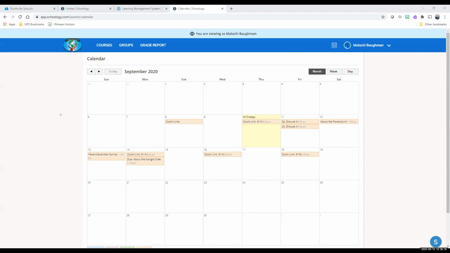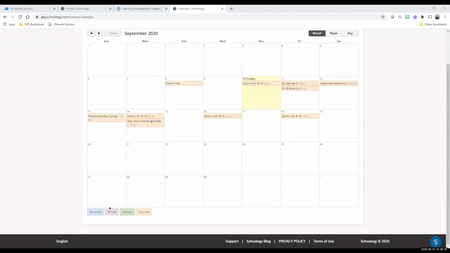I think part of that is because it would become overwhelming because beige would always be beige and you wouldn't be able to tell whose beige it is. I think that's why they do them separately. They do use these colors so that you can see the difference between what the event was for. So anything in this kind of orangey beige is related to their courses. I think that's part of the reason why.